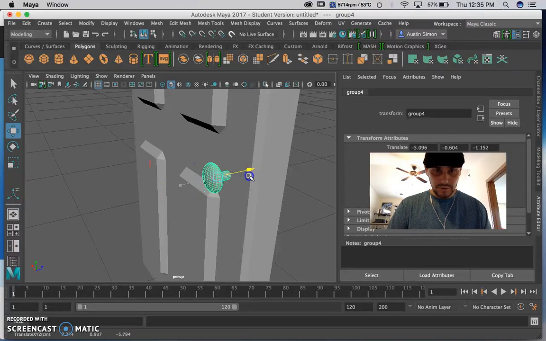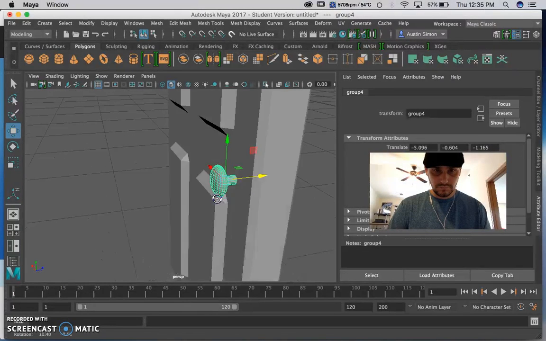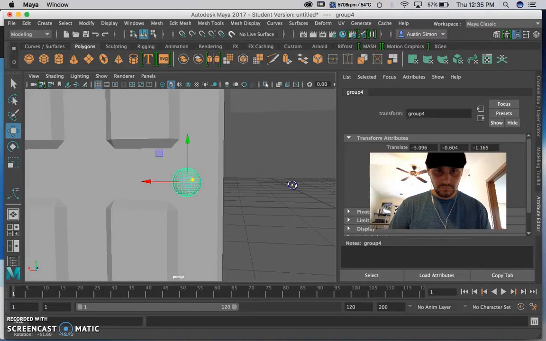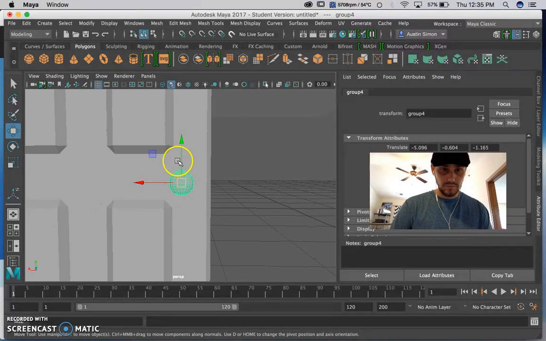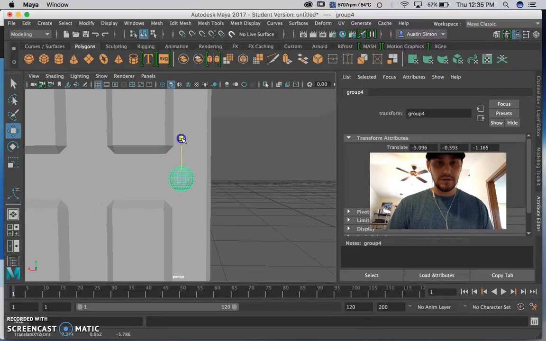Move that in place. And I kind of just look at my door and just look and see about where it goes.